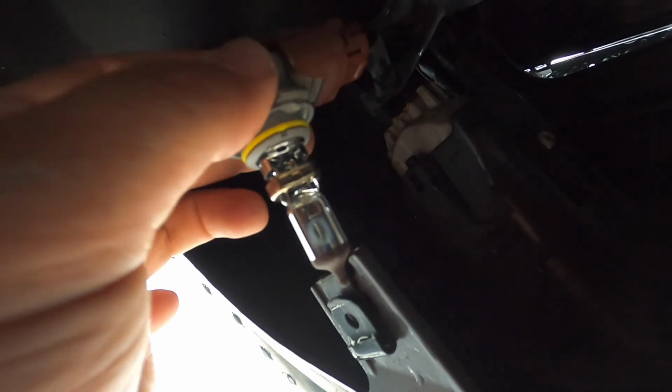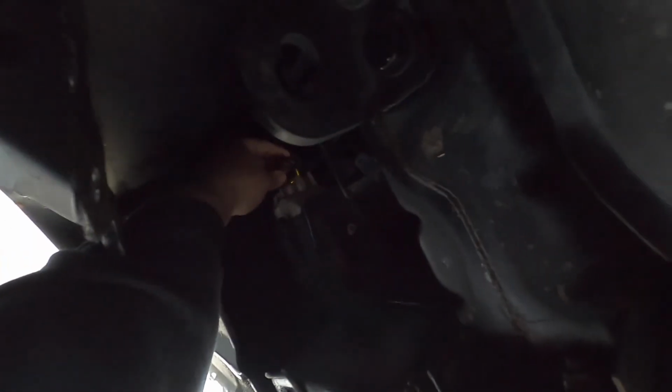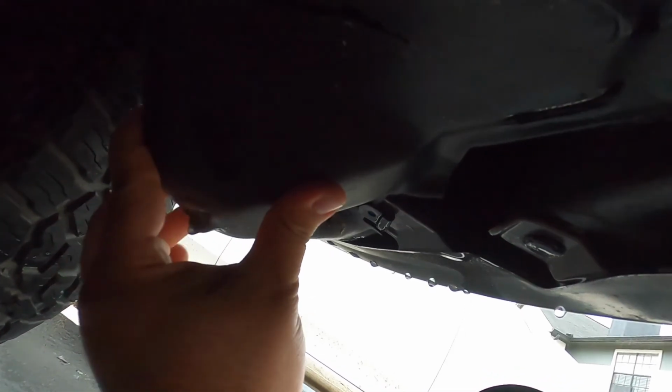and once you twist it out, then you can unplug the bulb. All right, once you plug in the LED bulb, go in and make sure it works and put it back in. Once you get the bulb in, then you just put your screws back together and repeat it for the other side.